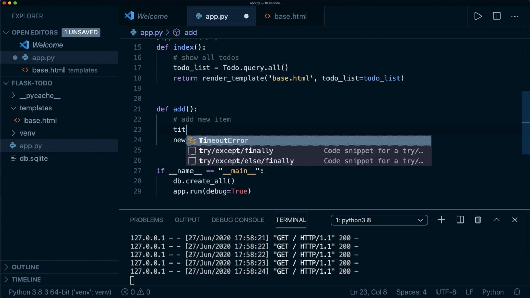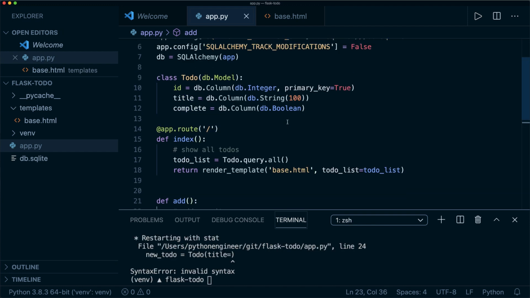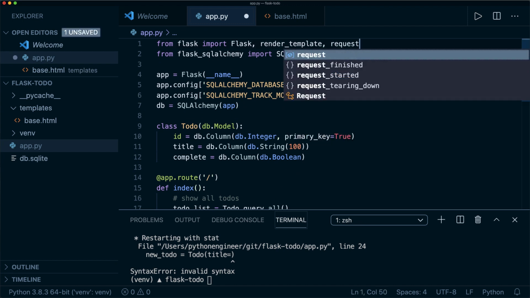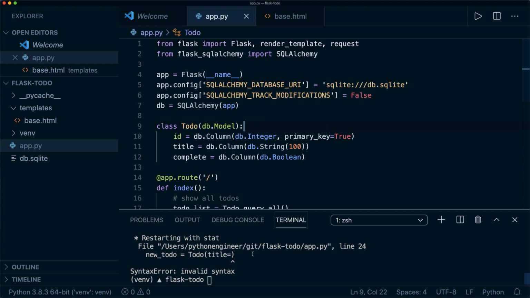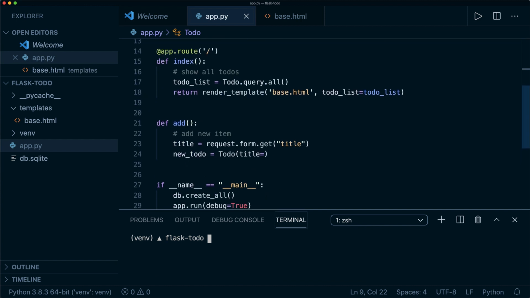So let's say title equals request.form.get, and then the name of this form is title. So we also have to import request from Flask. And now it stopped my server because it detected the syntax error here, so it doesn't matter for now.